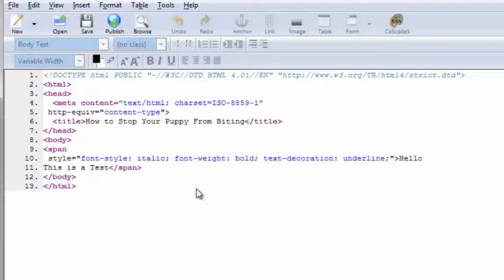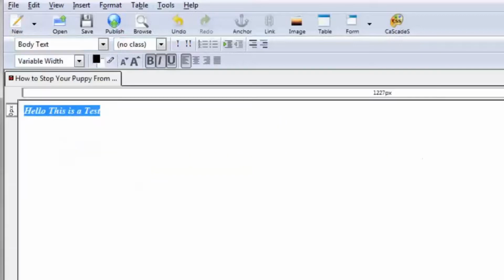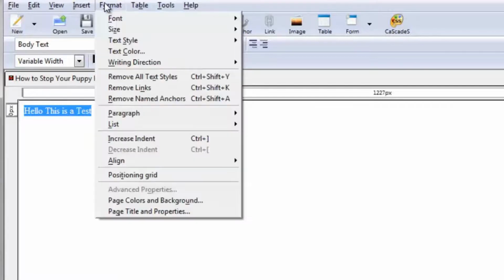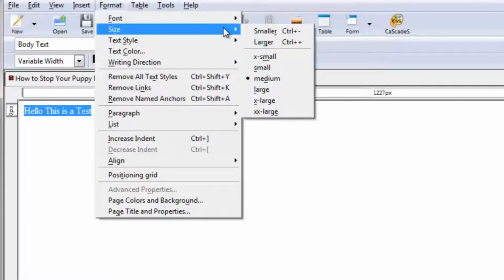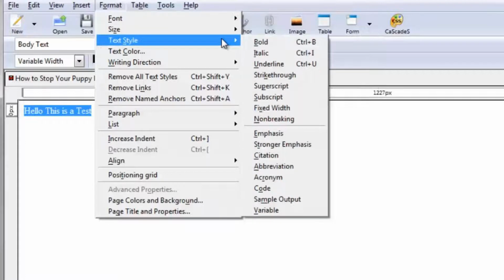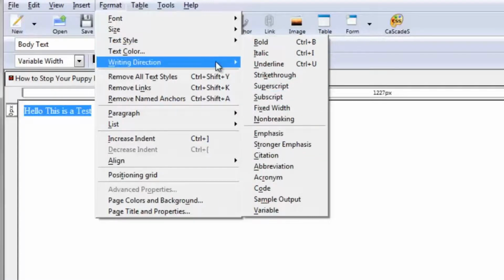So that's what I recommend that you do. There's a lot of different formatting if you want to learn. So if we uncheck all of these and you go up to the top and click on format, you can see that Composer gives you a lot more options, such as font, different types of font. You have sizes, different types of sizes. You have text style. Besides bold, italicized, and underline, you have strike through, superscript, subscript, fixed width, and other types of text styles. But the majority of the time, you're going to use these three. You're rarely going to use all of these other ones. So that's why I wanted to show you this.